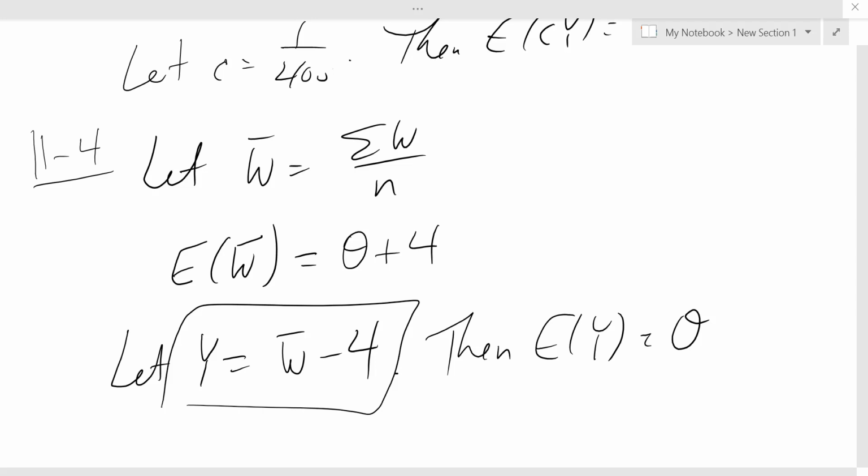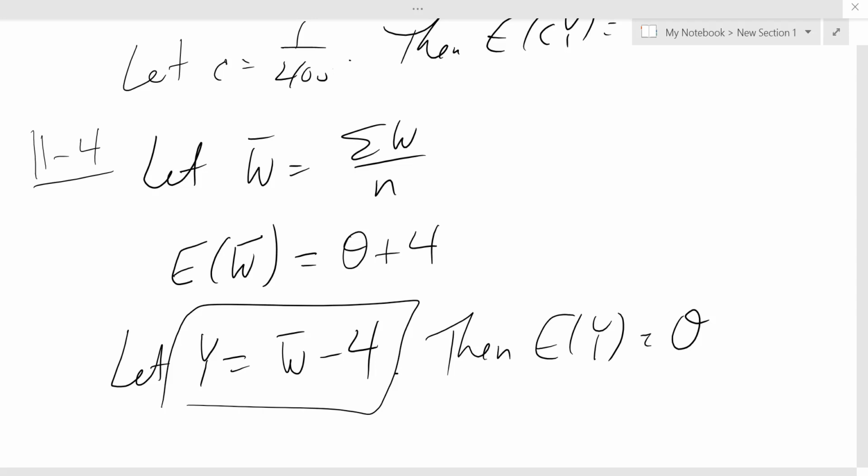But that was why we started with the sample mean, calculated its expected value, and then adjusted it to get to the unbiased nature that we wanted. Does that make sense? Notice I'm trying to focus a lot more on the concept than the actual computing that we did. You okay with that? All right.